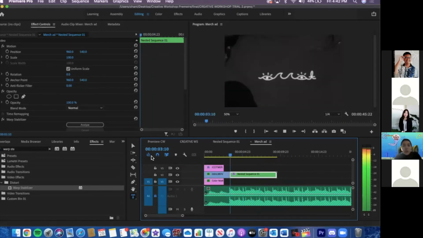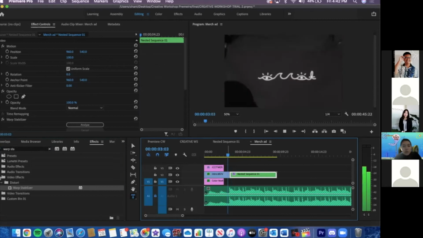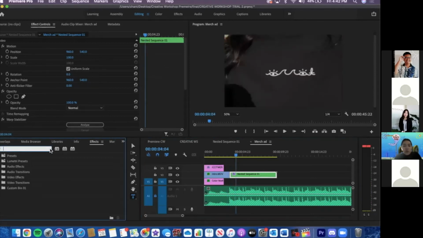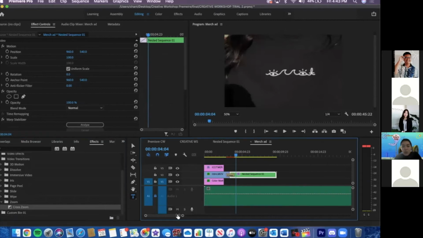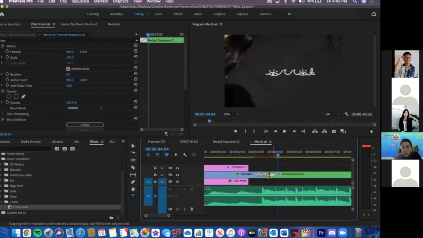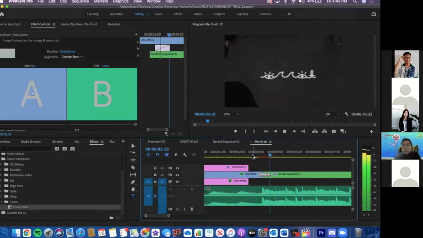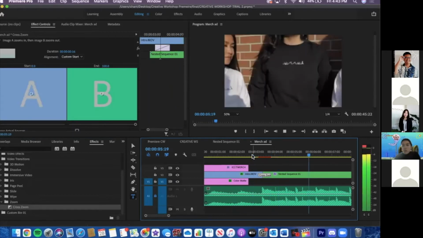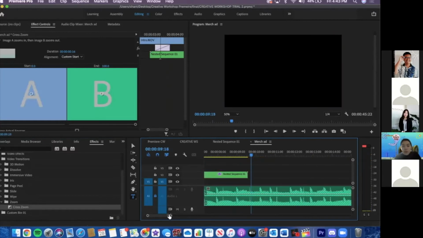Okay, so now we're going to try to add the transition. I'm just gonna go into video transitions here at the bottom left. I really like the cross zoom transition, so I tend to just add it. When you go into it more, you can even lessen the amount of time if you want it to be shorter. So that's one of it.